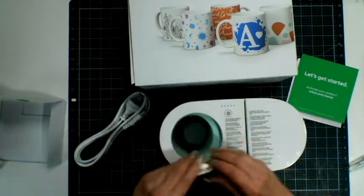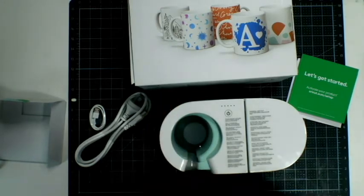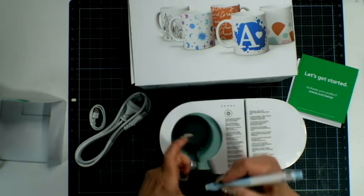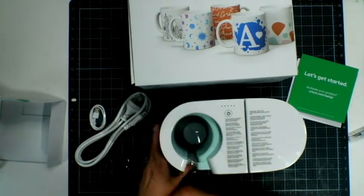So now the next thing that we're going to do is to open this up, and it has been shrink wrapped. So this is exciting.